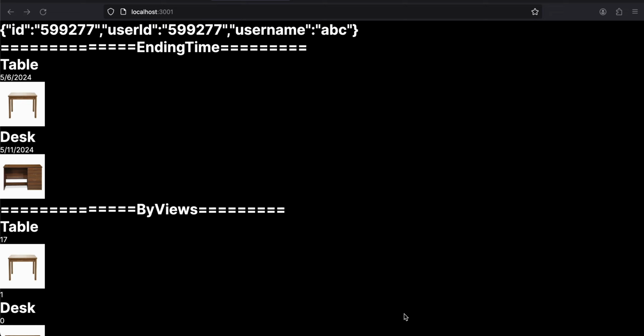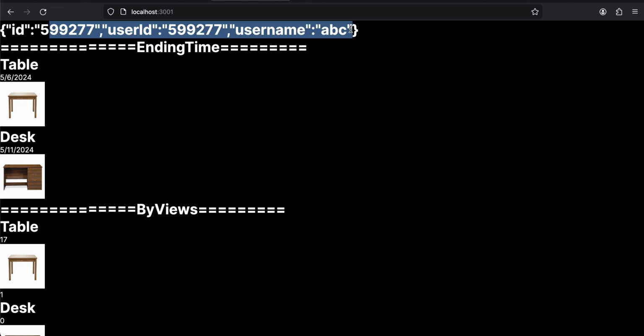So go to localhost 3000. For me, I don't know why 3000 is not working. I'm getting some error. That's why NextJS is redirecting me to 3001, but in your case it should be 3000/signup. We have already covered sign up as well, so make sure you sign up that user, and once you go to localhost 3000, you should be able to at least see the id, user id, as well as the username.